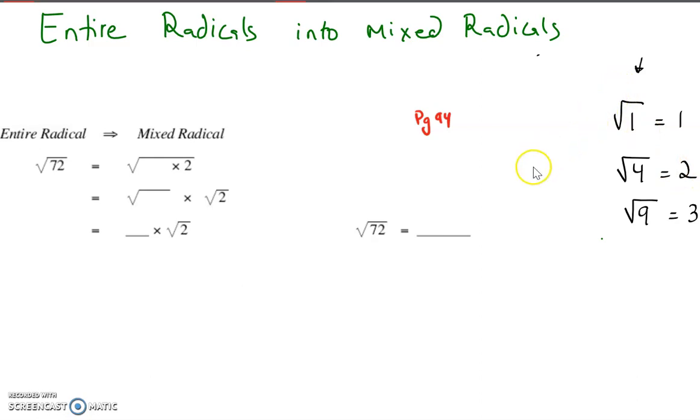2 squared is 4. So that means the square root of 4 is 2. 3 squared is 9, and that will give you the square root of 9 is 3. So I've kind of made the rest of my table, and I would encourage you guys to do the same thing on a blank piece of paper. Just write down this. 5 squared is 25. 6 squared is 36. So I'm looking at these perfect squares.